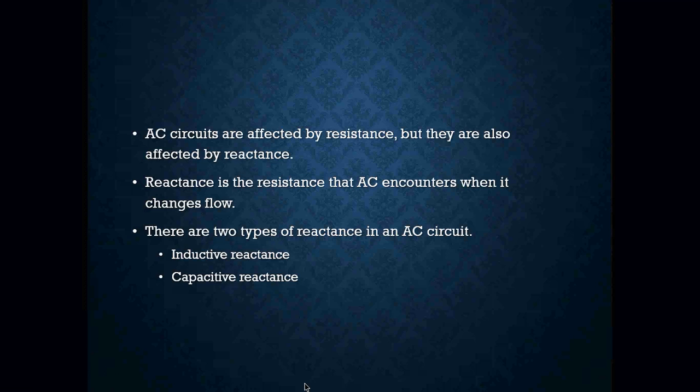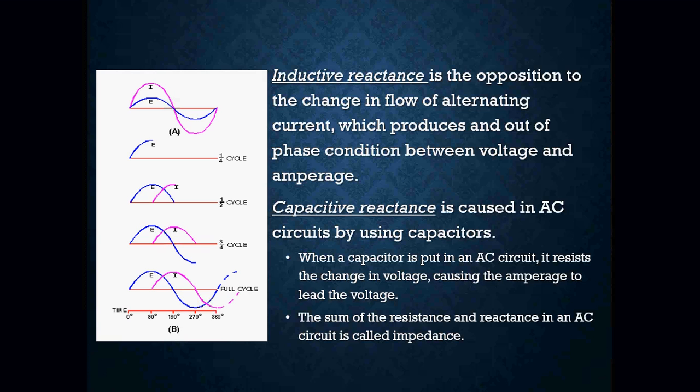It's just like everything else in an electrical circuit. It depends on how much resistance is in that load, and that is how it's going to affect how that unit works. Okay? Reactance is the resistance that AC encounters when it changes flow. There are 2 types of reactance in an AC circuit. You have inductive and capacitive reactance.